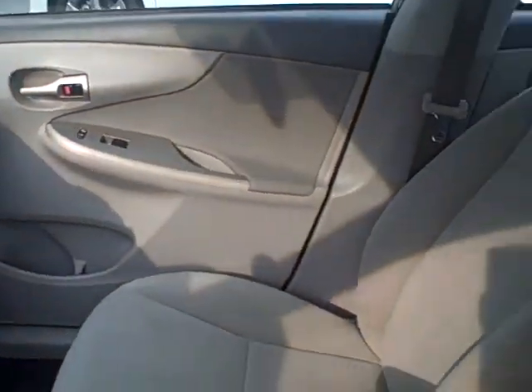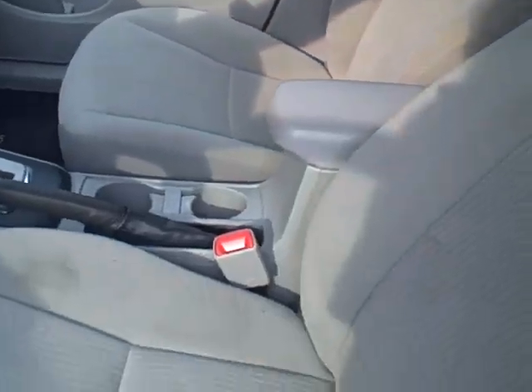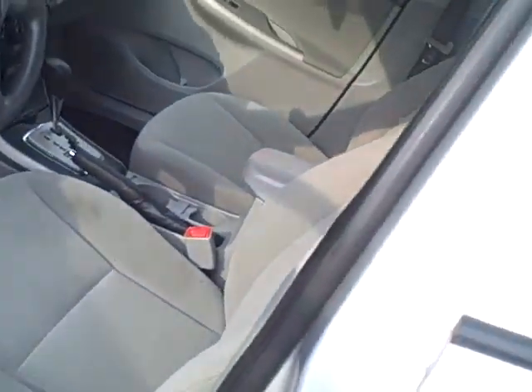It does have a side curtain here, but it has all the safety features up to date, because it is basically brand new. And it is a four-door automatic. I am just going to go ahead and let you see me, so when you come in, I will be glad to help you any way I can. I am going to shoot this out to you, and I will talk to you soon. Thank you. Bye-bye.